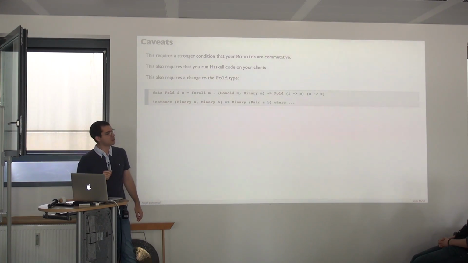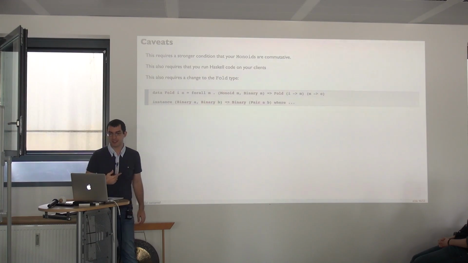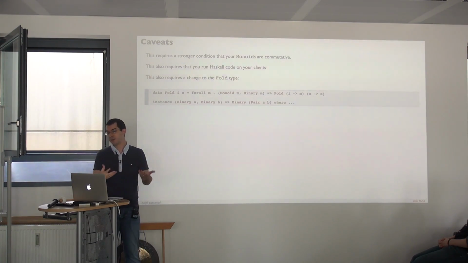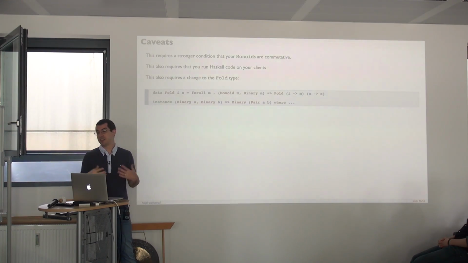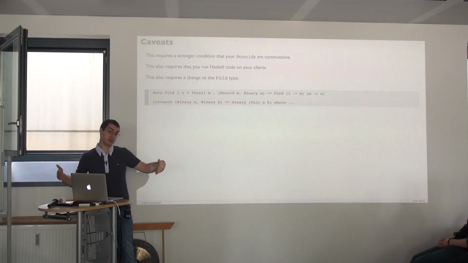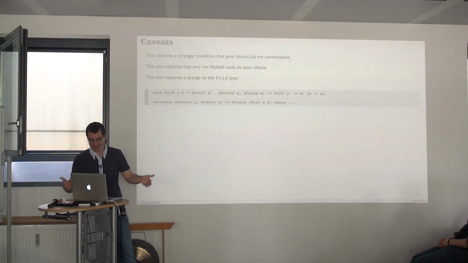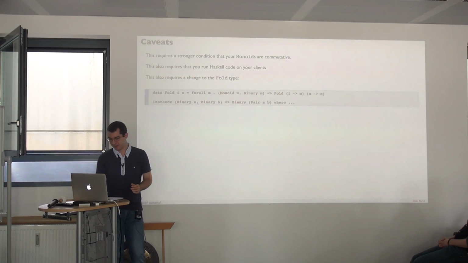For example, some of the folds that I gave previously are commutative monoids, other ones are not. An example of a fold that's not a commutative monoid would be the exponential moving average, because there the order of elements matters because you're biased towards more recent elements. Another example of a fold where order matters is obviously head, right? If you want to ask what's the first element, then order definitely matters.